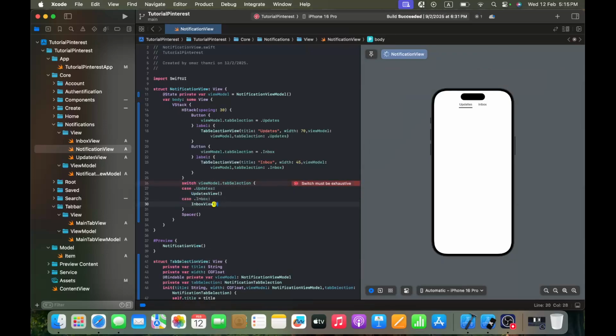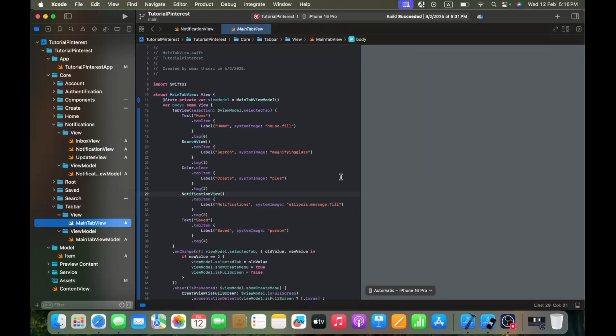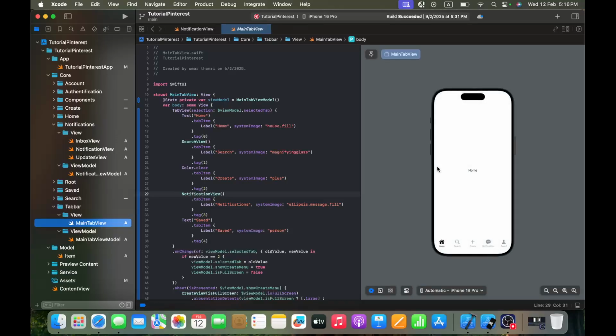If it's case dot inbox, we display InboxView. So if I go, and as you can see it's working perfectly. If I go now to my main tab view and check it, hopefully everything will also be working perfectly. Okay, if I go to notification, as you can see, it's working perfectly, which is perfect.